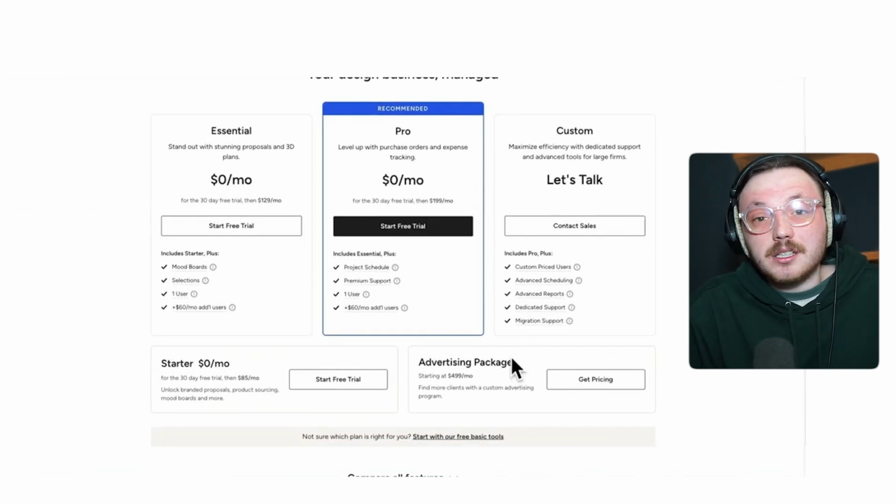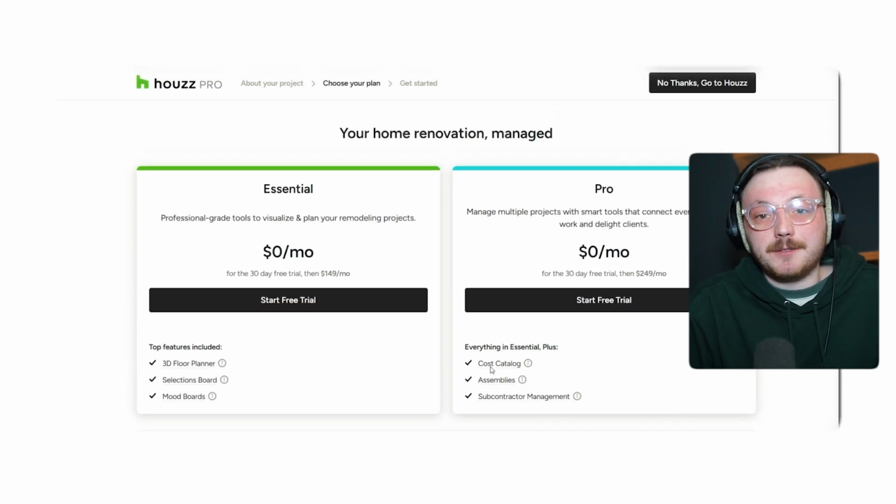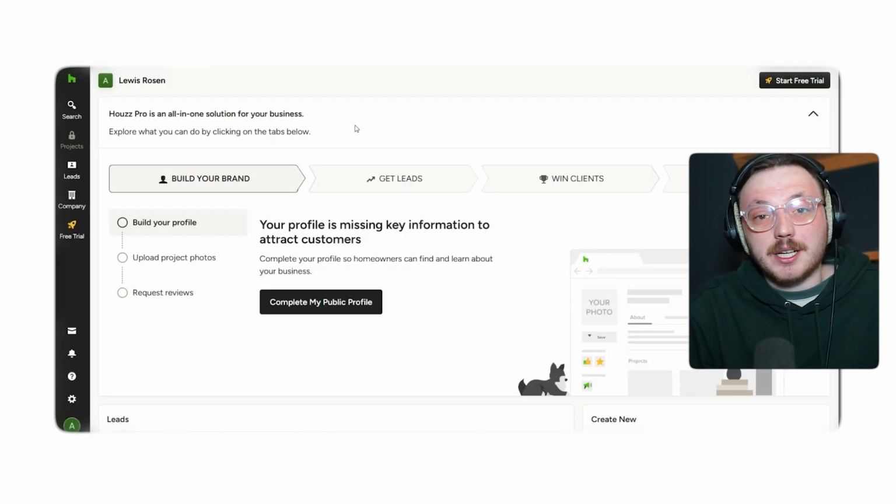The next plan is custom, which is a complete software suite to scale your firm and empower your teams, clients, and subs. Choose a plan that suits your specific requirements. I will start with a custom plan by clicking the Get a Demo button. Here on the next page, a pop-up will appear to ask you to schedule a meeting. But for now, just cross this pop-up and it will automatically redirect you to your account dashboard where you can start exploring Houzz's features.